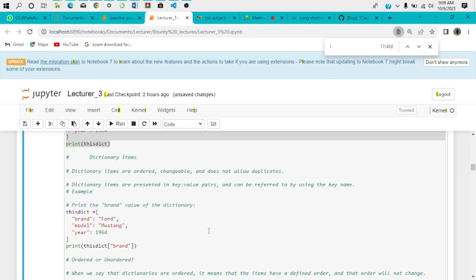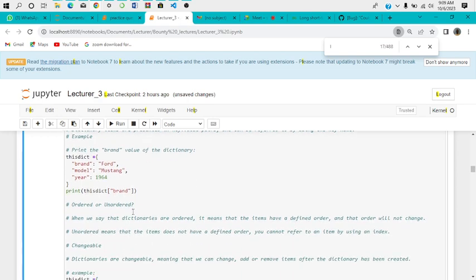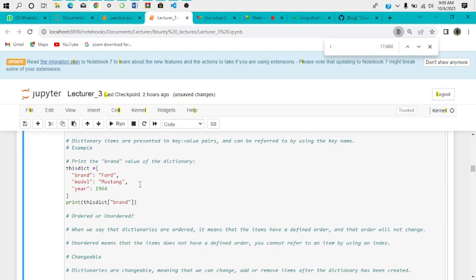I think we had just gone through that. So dictionary items are presented in key value, just as we have seen, and can be referred to using the key name. And then we had that example over here. You can print a value using the key, just as you can see here.